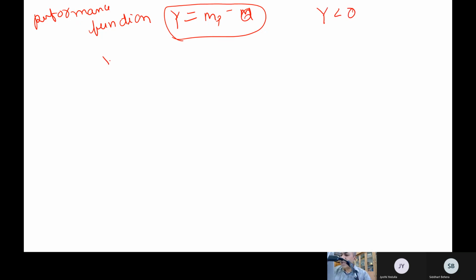The other way of doing things here is, you can also write y is equal to MP by Q. Now what will be the failure? So I can write like this also, and failure means y less than 0. What do you mean by failure here if I write it as a ratio? Both of them are same only.